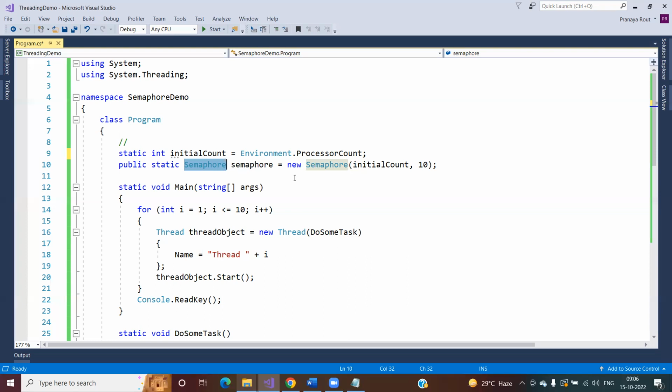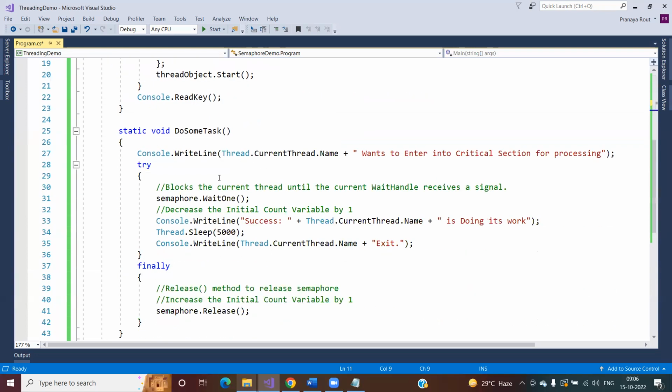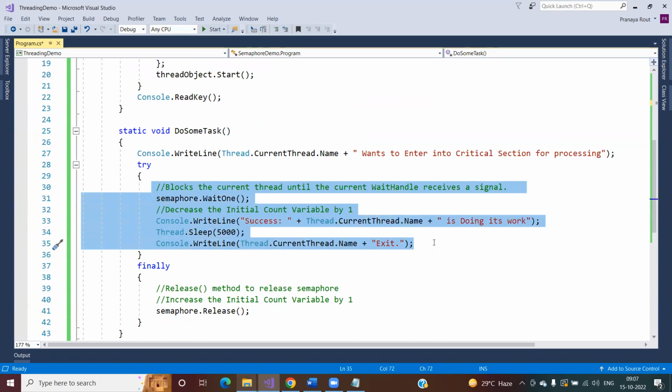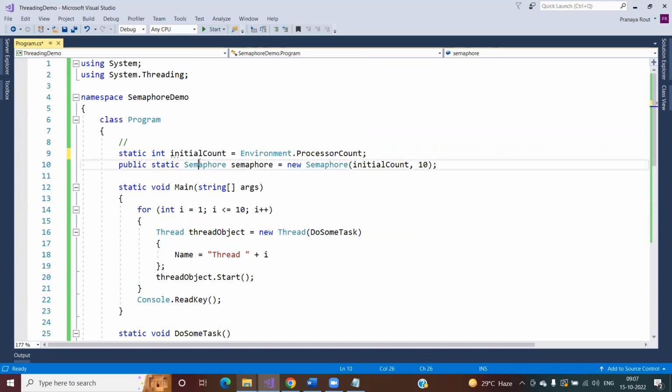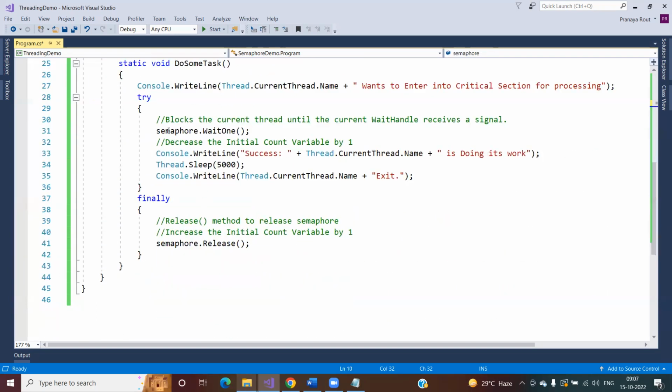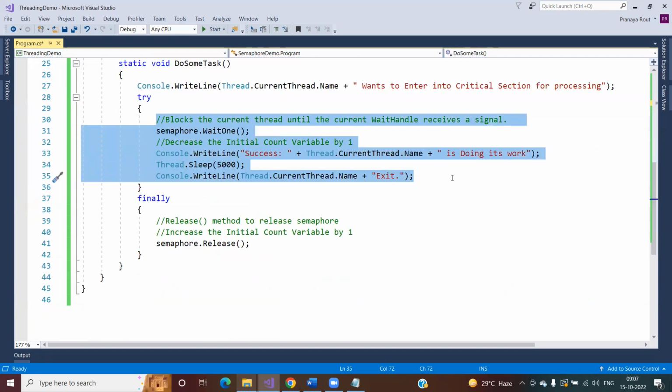If you do not know that you can manage the number of internal threads executed simultaneously, and you use the monitor and lock classes, then you cannot execute the critical section code by multiple threads. Now you understand that the Semaphore class is there, and if I want to execute the critical section by multiple threads, I can do this.